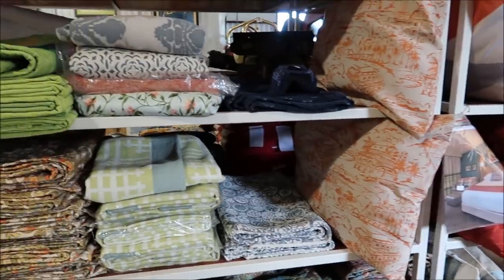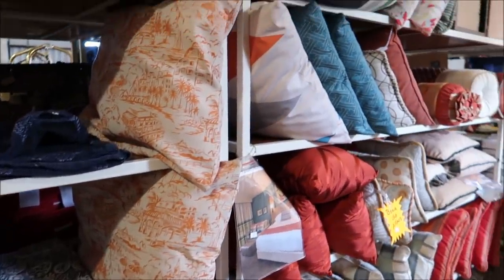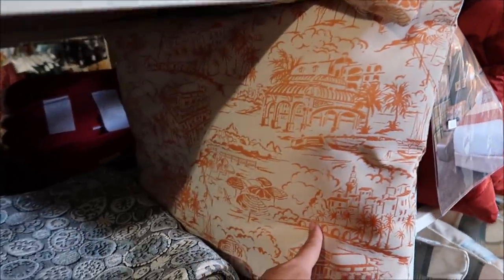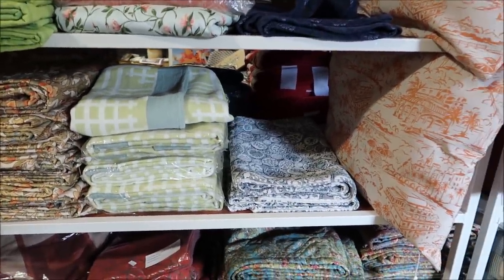If you have a favorite Disney World resort, you can find the pillows, the blankets, and everything. Look at this. That is mind-blowing, isn't it? They have a little bit of everything. They have the Contemporary. These are the Contemporary pillows. They've got the Grand Floridian, the Riviera. Look, I think these are the Riviera ones. They actually even have the Riviera right on them, I believe. And just countless amounts of bedding.